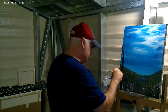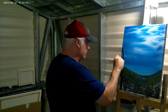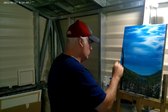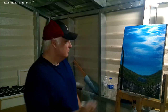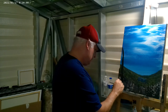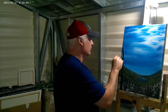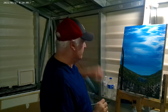And tap it on the side, because a lot of times when you're going like that, your edge of the tree looks too smooth. Unless you want some smooth bark, but this one right here looks kind of gnarly like. Something like that. And it goes right on off the page, all right?